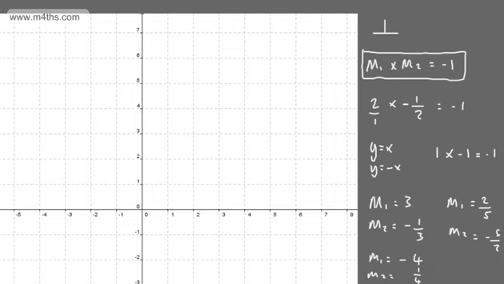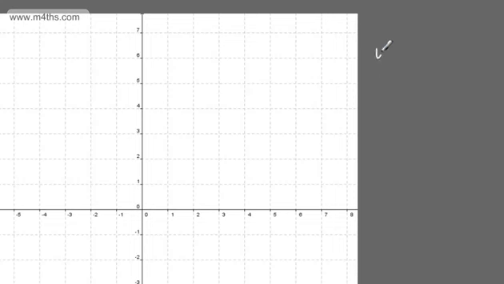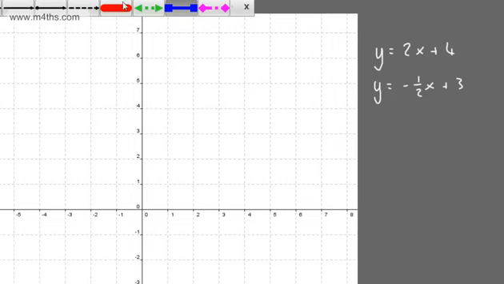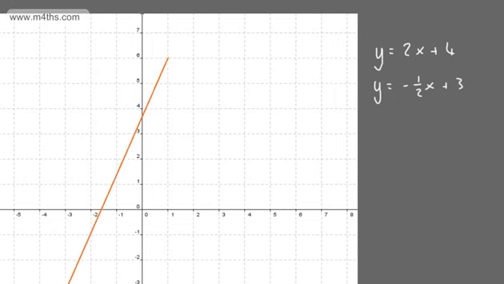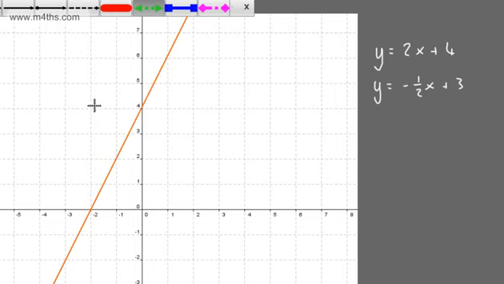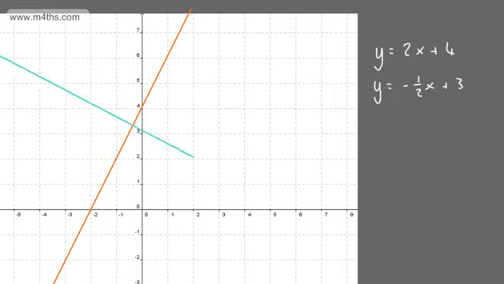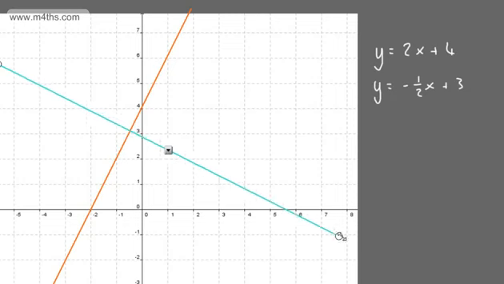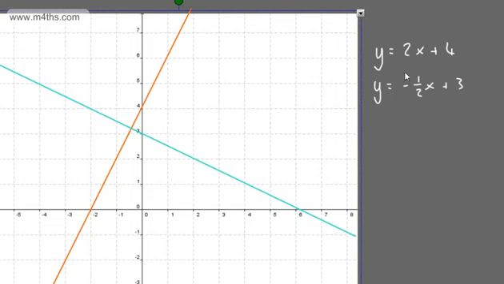So let's look at a couple of perpendicular lines. A typical example, we could say now y is equal to 2x plus 4 will be perpendicular to y is equal to -1/2 x plus 3. Okay, we can see that these lines are going to be perpendicular. If I draw them now, y is equal to 2x plus 4 is going to give me something looking like so. Let's graph it up. So here's 2x plus 4. Now, -1/2 x plus 3 is going to look something like so. Let's graph this through. It'll look something like that, and I'll try and make this accurate. And that's going to be that line. You can see now that they are at 90-degree right angles. These are perpendicular lines. As their gradients, if I multiply 2 by -1/2, I would get -1.